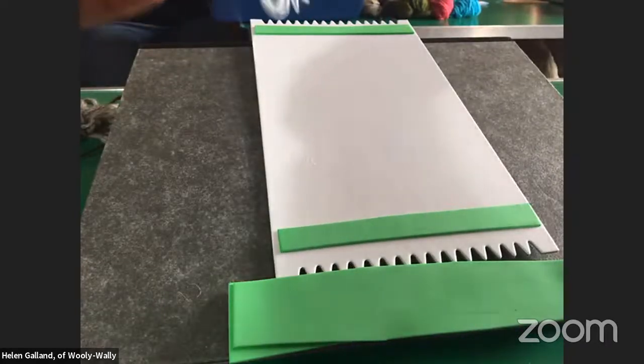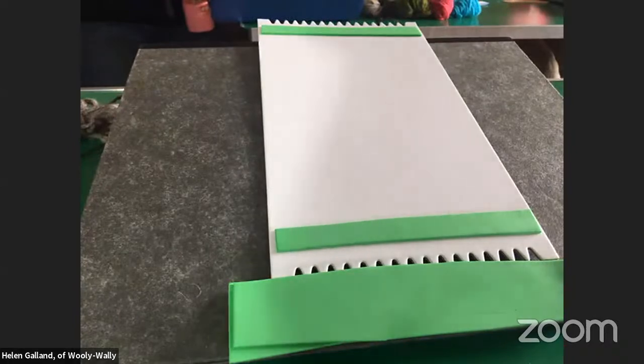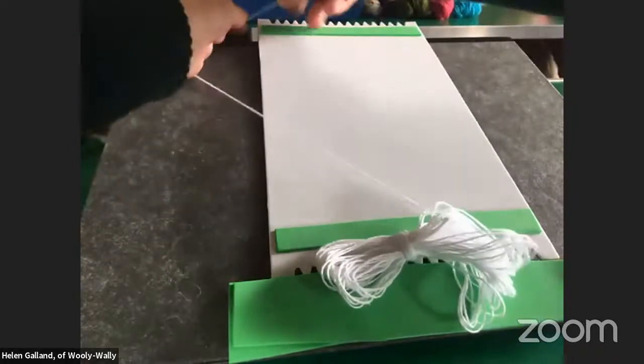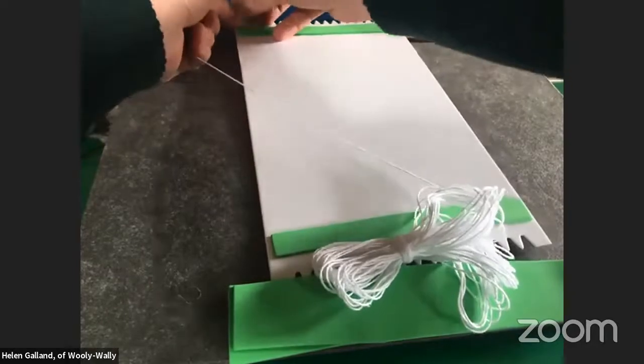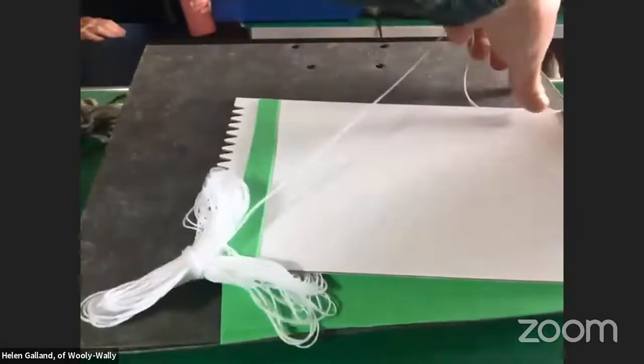Now, there should be enough equipment in this kit for two coasters, so you'll probably find there's double the amount of warp in this butterfly. But we'll start and we can cut it to length once it's warped, and the remainder is to be used a second time. So I'll try and tie a knot. Tie a knot at the top corner, a double knot.